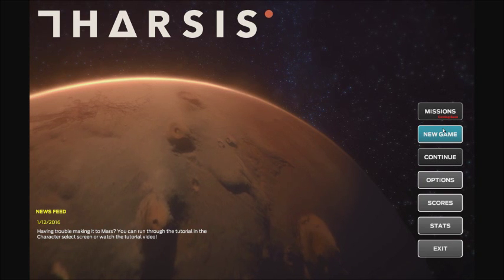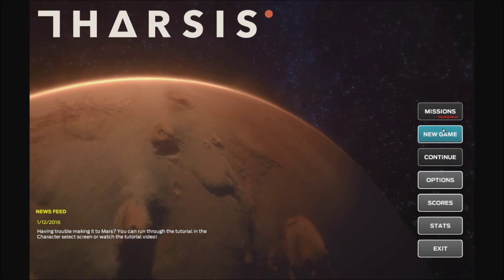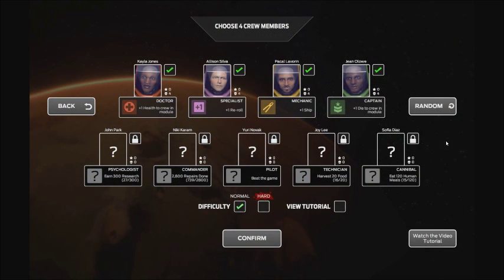So, basically, it's a game where you have to travel to Mars. So let's start a new game. These are the characters you start with as standard, and I think you unlock more as you complete the game. Which, as you can see, I've not done, because I've not unlocked anything.